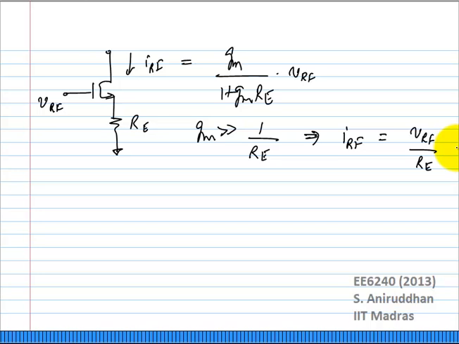What are the downsides of this? Headroom is one thing. Headroom is lower. Anything else? Noise. Noise is worse. These are the two biggest problems. How do you fix this? Okay, let's start off with headroom being lower. Can you get degeneration without losing headroom? You can use inductive degeneration, right?